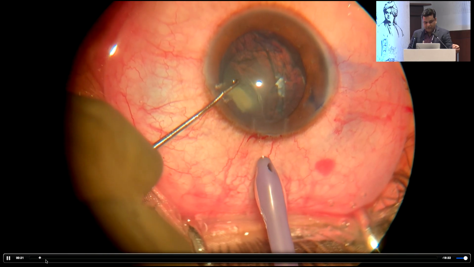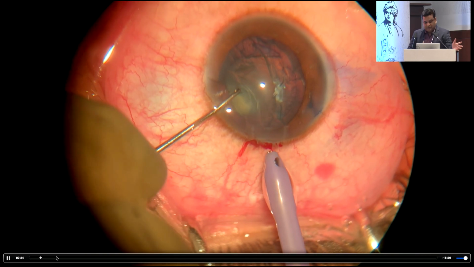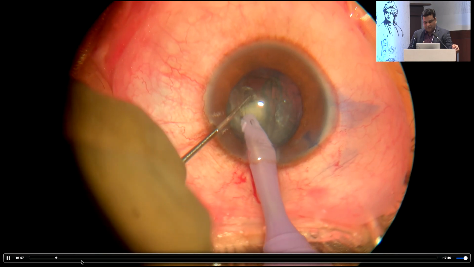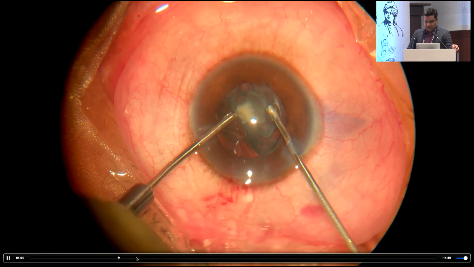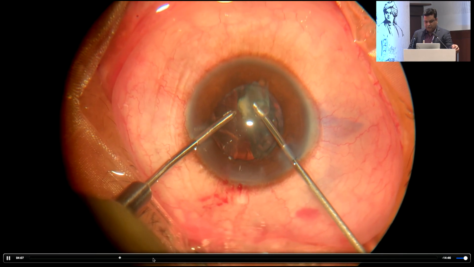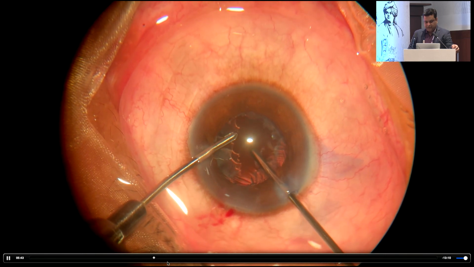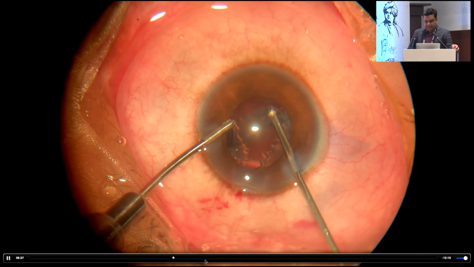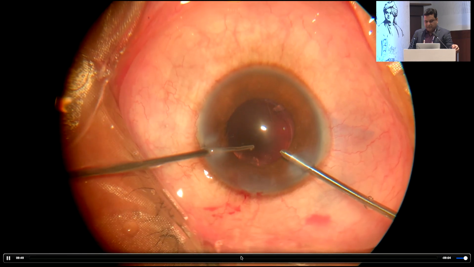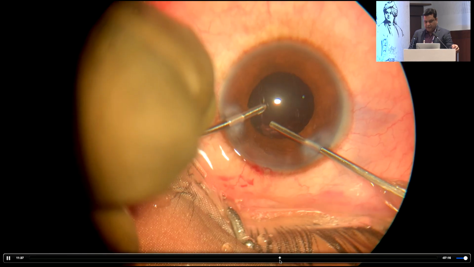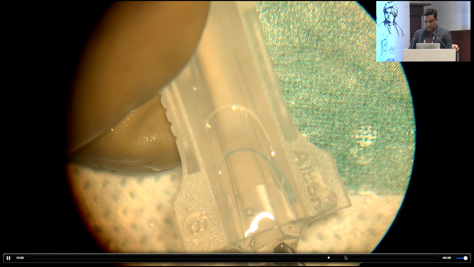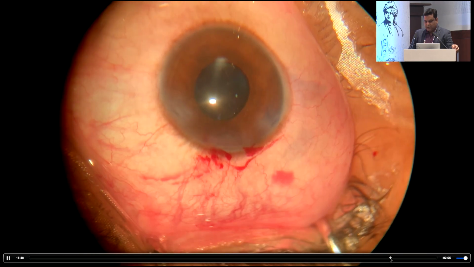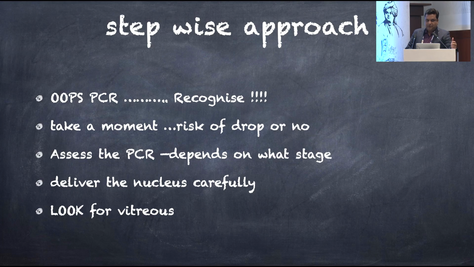See, this is a video wherein vitreous did not come. There was a drop, but the anterior hyaloid did not come into the phaco. So I continued a little bit with the phaco, and then since the nucleus was soft, I used a cutter and managed to remove all the nuclear fragments, did an anterior vitrectomy, and then cleaned up all the cortex. The rim was quite good, so a 3-piece IOL was placed in the sulcus. So you can manage without going into the vitreous, but you need to assess the situation very carefully.